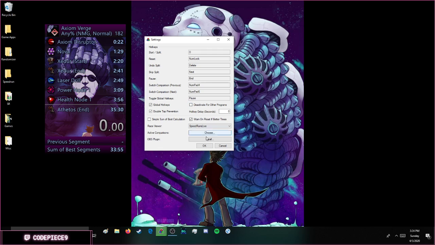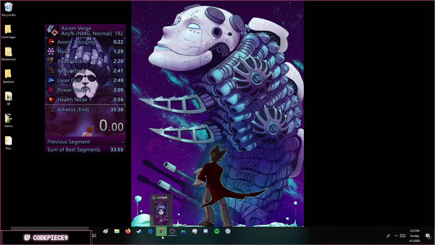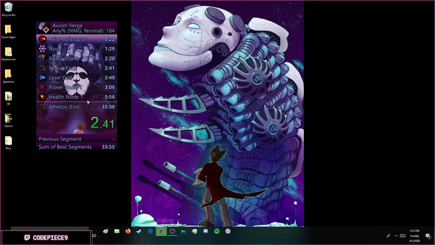To toggle global keys, if you see this icon down here, green, which means if I hit pause, it's red, and then if I hit like O, okay, that's not supposed to happen, but it's supposed to lock your actual splits so you don't mess them up.